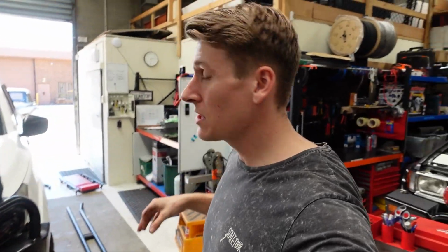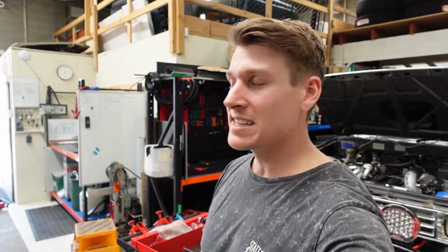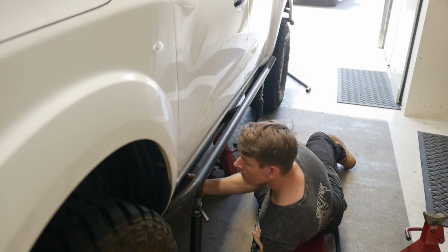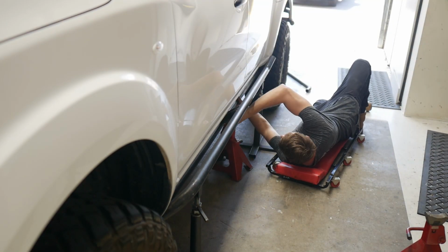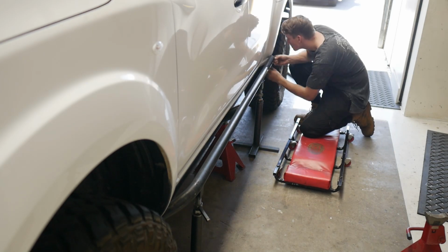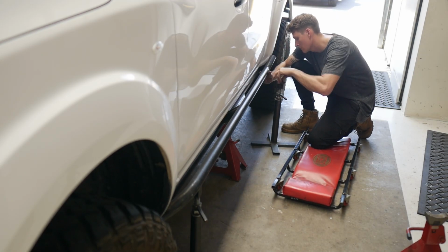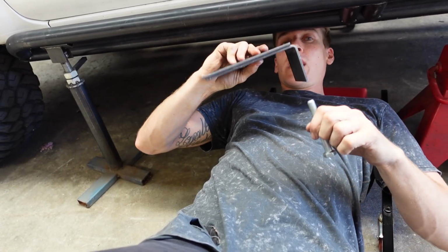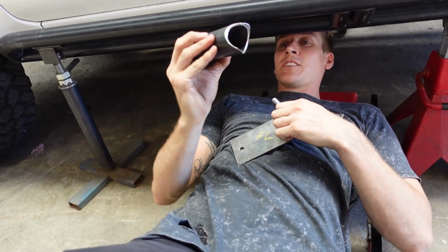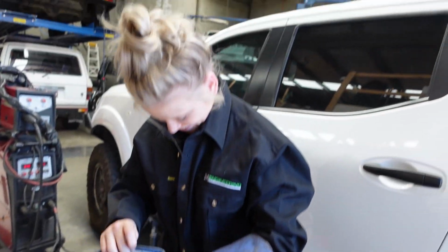Gonna go ahead and start putting these mounts on like I did the other side of the car and just start piecing this thing together. Bracket, Amy's freshly notched tube, ready to roll, and a bolt. Things are coming together. Amy's gearing up to do some welding.